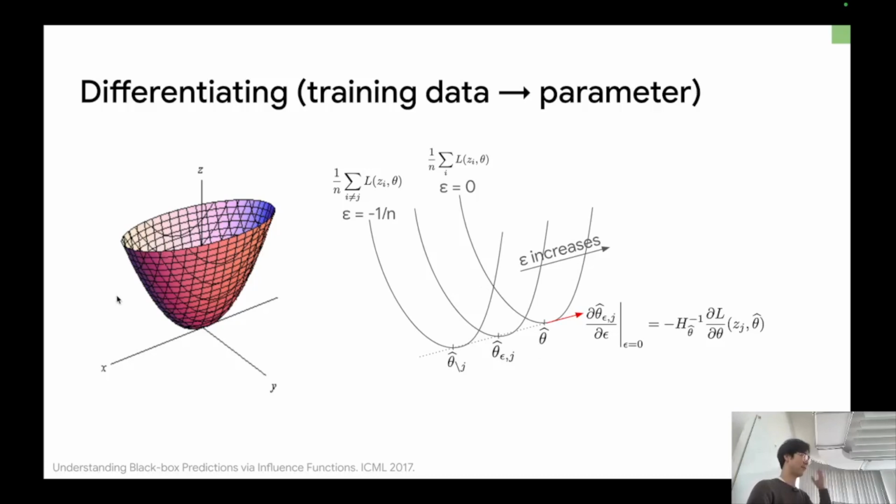The image that I have when I think of Hessian is something like this paraboloid. When you compute Hessian, you're essentially fitting a paraboloid on your loss landscape locally. Of course your loss landscape is not a paraboloid, but if the function is twice differentiable, you can approximate the local changes around the point of interest with a paraboloid super well.